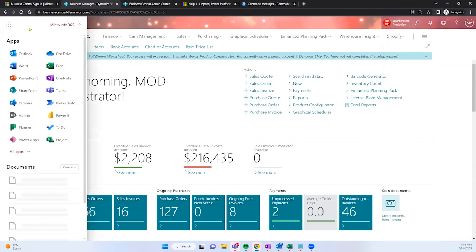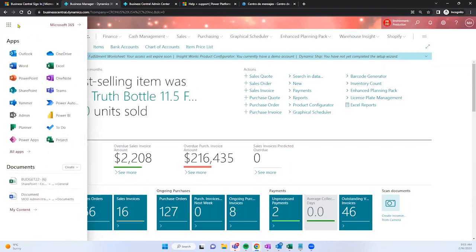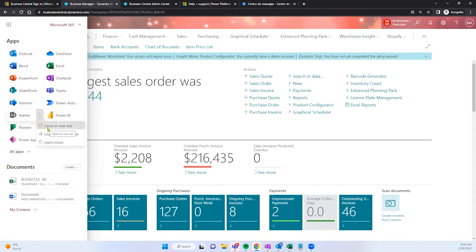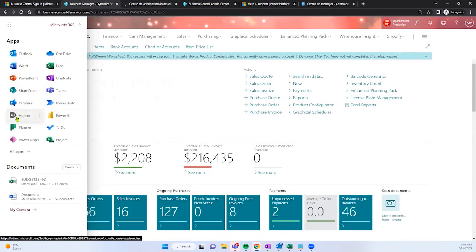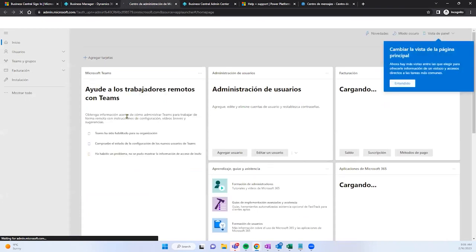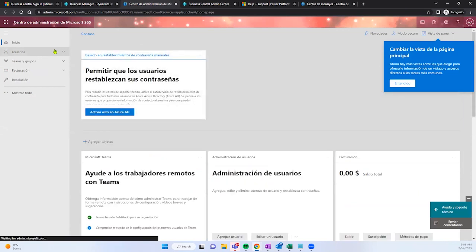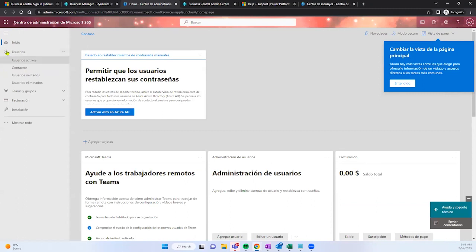Let's go through this apps menu that we have. Look at this. I have my Office tools normally that I always use when I work. And then I have one portal with this icon, admin. If I click on this one, it is going to open. If you take a look once again, this is the icon for the administrative website. And it's in Spanish, sorry. But the idea here is that we are going to be able to check our users. Here, in Spanish, users is the icon with the person.